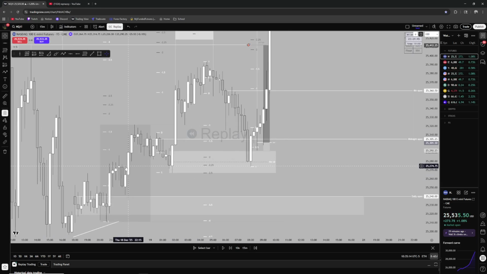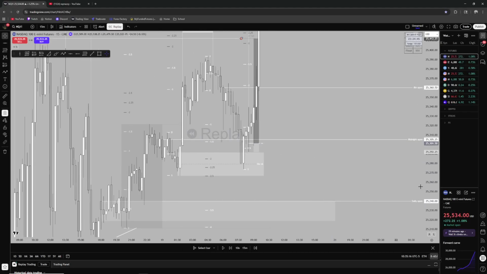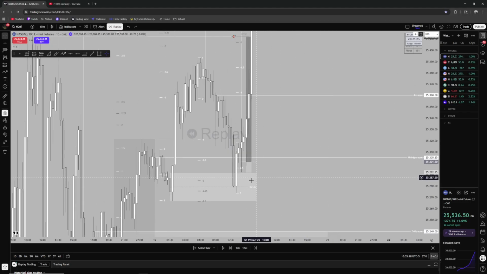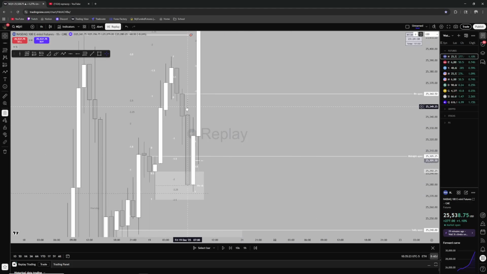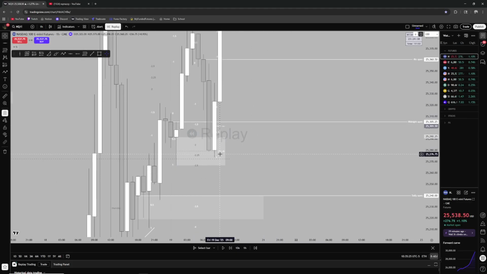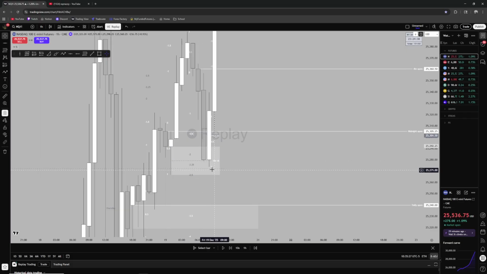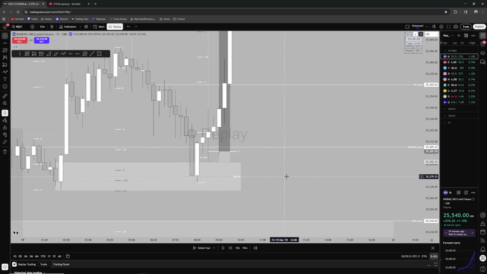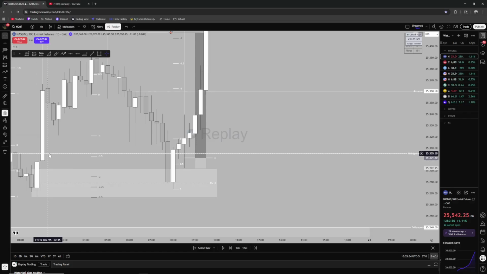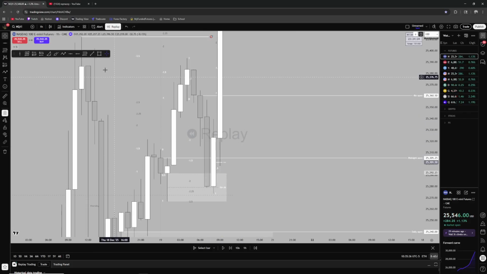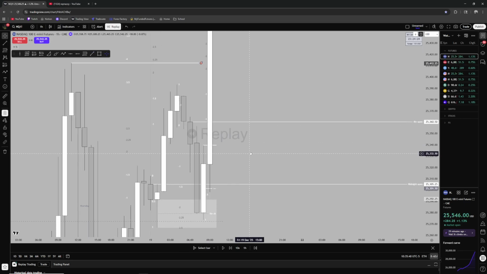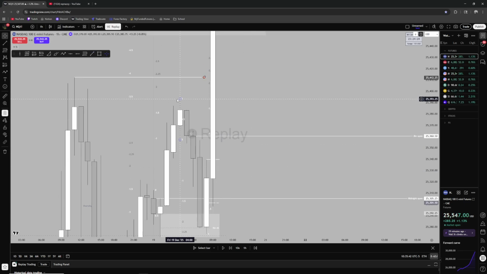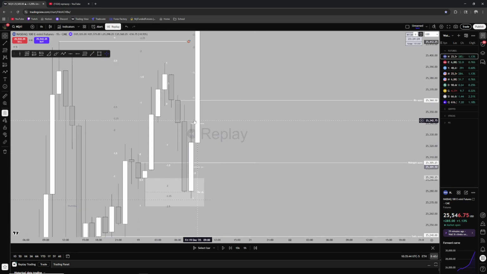Lower time frame, there's a rally gap here that we're holding. So I saw this and I was like, okay, this is good because the hourly closed bearish, meaning this low would be our target, which we sweep, and then where did I get in? Okay, yeah, which we sweep, and then I wanted to wait for the hourly to close bullish, which we did. So now I'm like, okay, we closed bullish, and I want to see London highs and previous day high. So this should be the target.